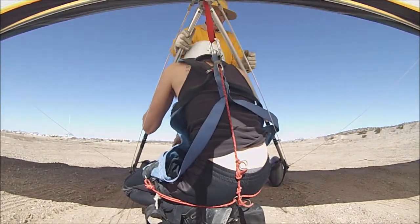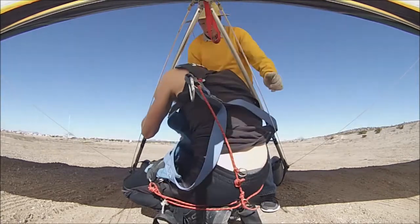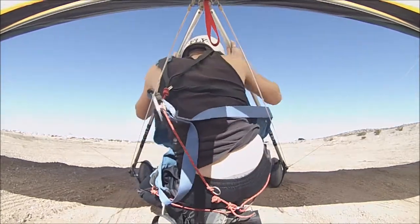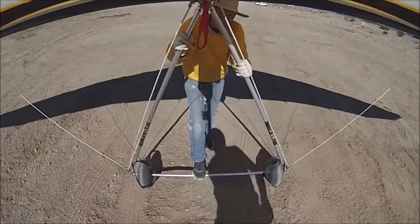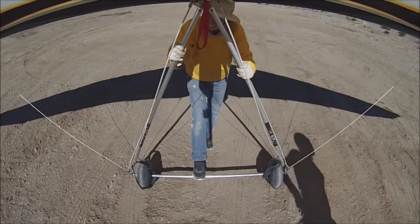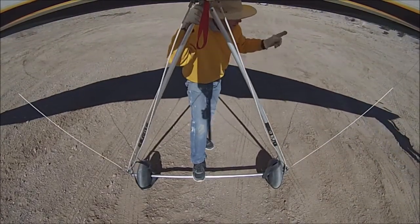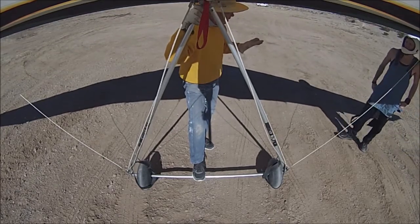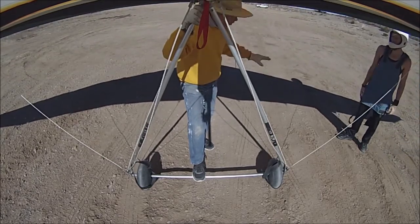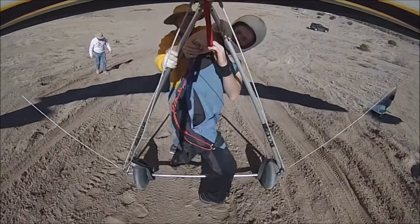But, okay, now what we do is we unhook you. You're unhooked? Okay. All right, that was great. You got your feet off the ground first time ever. Did I do that right? Jumped a little. Yeah, you did that well. Now, that's an important point in hang gliding. Don't jump to get the glider into the air, because it'll just come right back down. You didn't have airspeed. You wait for the glider to pull you off.